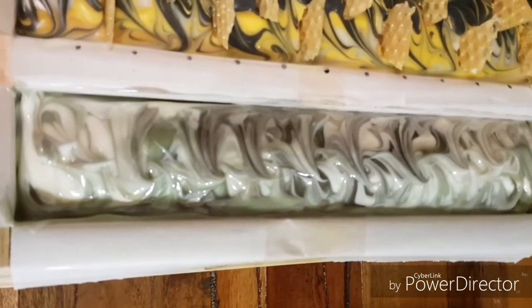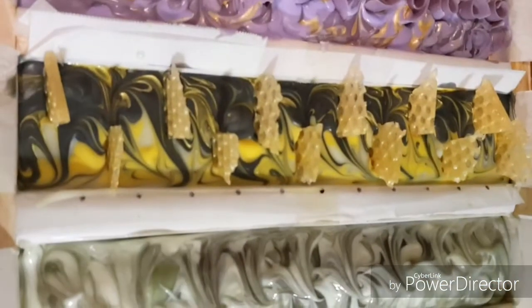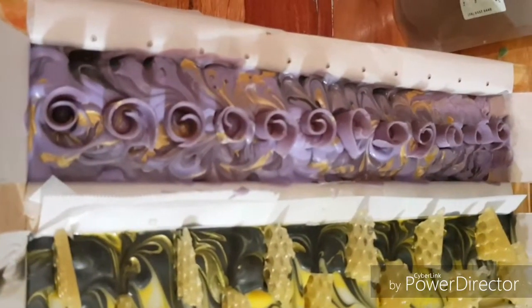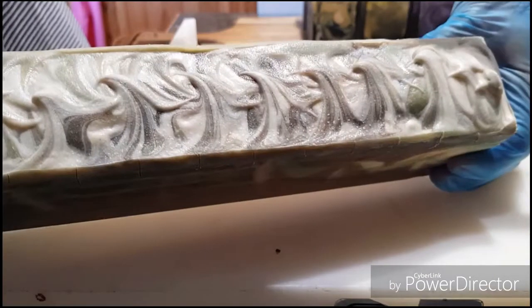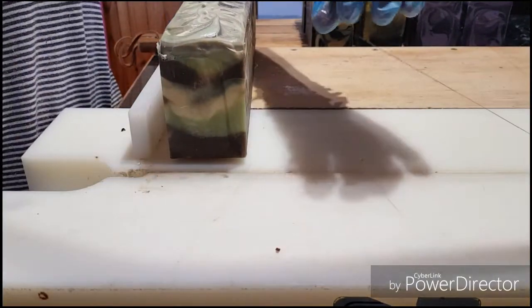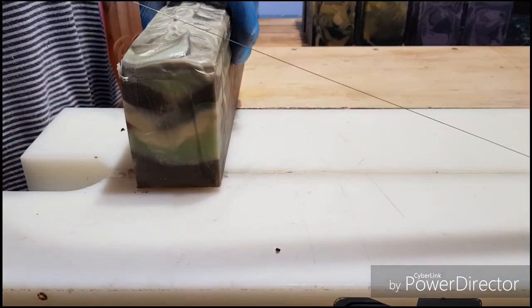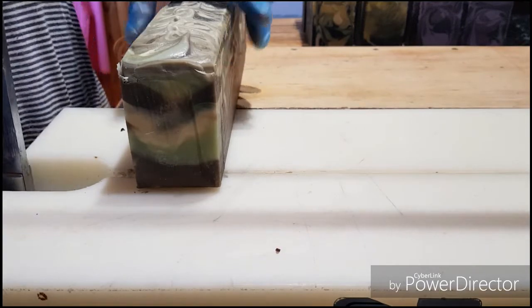Choc mint. Honey Kisses, Amazonian Grape. Last soap to cut, my chocolate clay and mint. Oh, pretty.